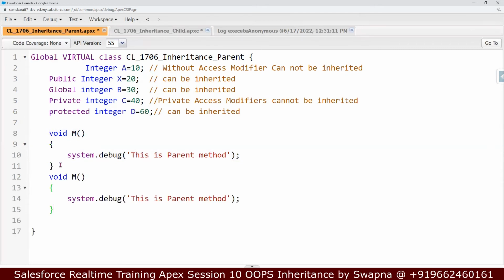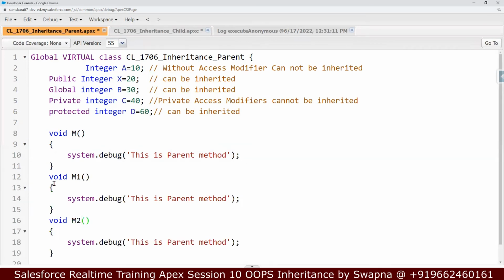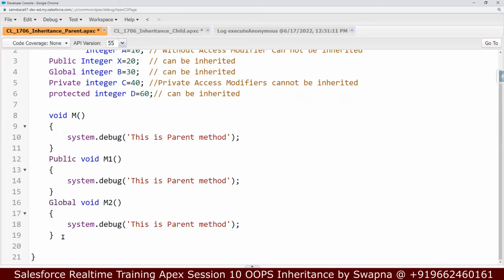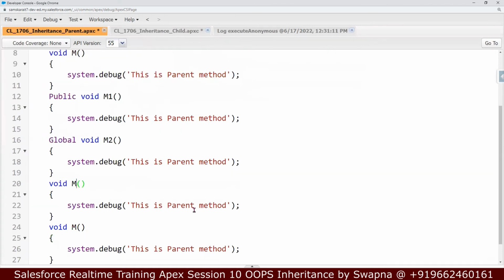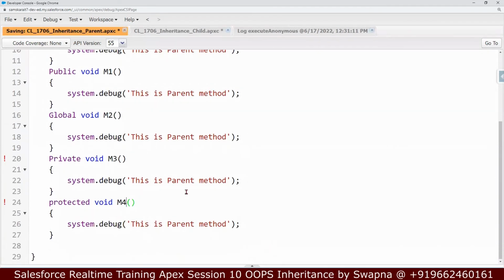Same thing, I'll declare M1, M2. But here we will use the access modifier public, and here we will use global. And this is M3. Let's use the access modifier as private. And this is protected. Let me change this: this is M3, this is M4.